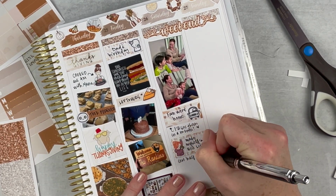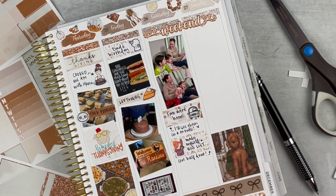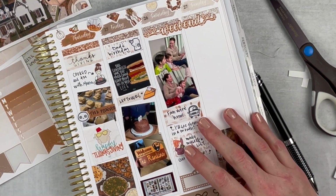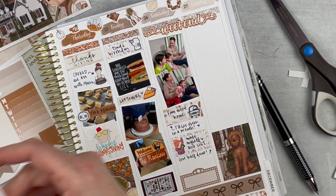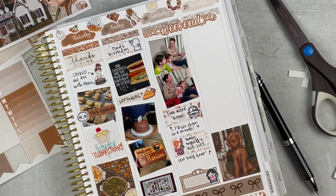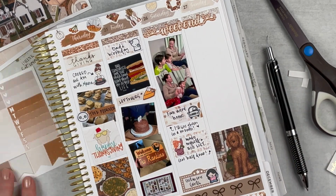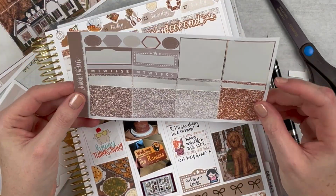And then this evening, I just chilled out, watched some Gilmore Girls, so I'm going to use a little Once More with Love sticker. No, it's a Coffee Monsters Co. sticker for that, a little Lorelai. And I had a little bit of an awkward space between all of that, so I'm just going to use a little glitter header and throw that in there because I couldn't think of anything else to do with that space.